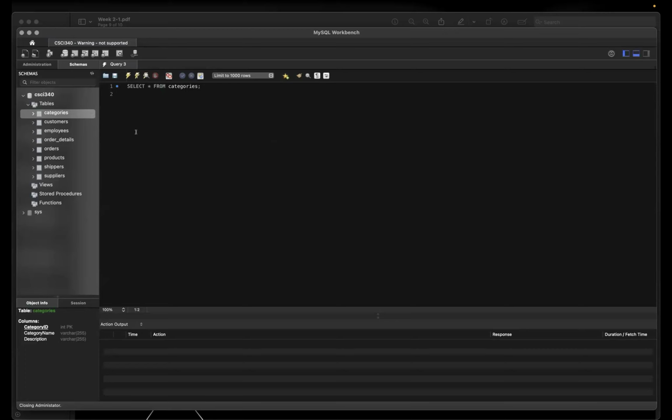Okay, it's a naming. You see right here, the categories, customers. Because we have multiple rows, right? So all of these, most commonly we use the star, SELECT *. That means the star gets all the columns. If you don't know what columns are in that table, you can use it to show all the content.